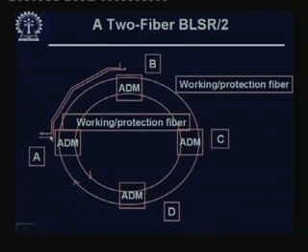So, if there is a line failure, both of these are working as well as protection fiber. That means, A to B is communicating in this direction, B to A is communicating in this direction, but if one of them fails, the other one will give the protection by going in the other direction. So, in the case of a failure, you have to go all the way round. Then of course, you will have to reserve that resource, and if there is something already going on here, you may be blocked or this may have to be dropped and so on. Naturally you have 2 fibers, so you have less flexibility. But with 2 fibers also we can get this bidirectional thing going.